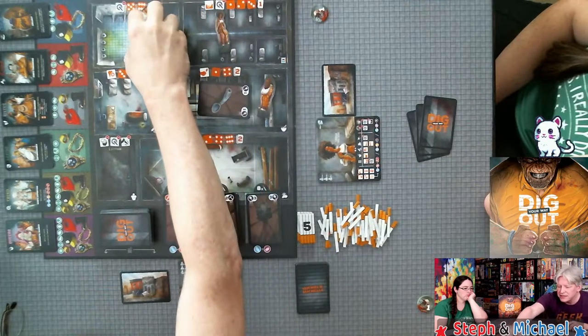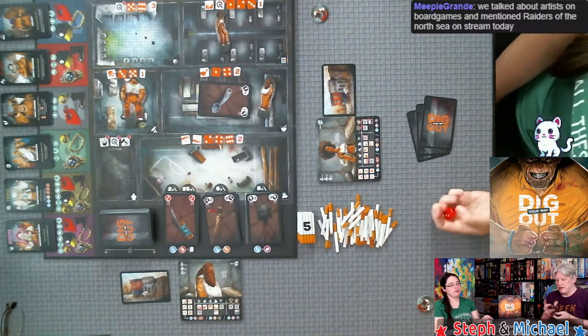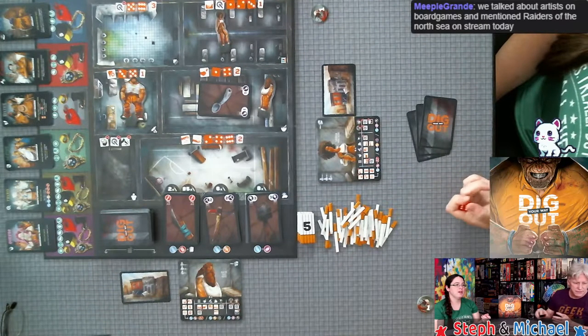A 5, he must go to the infirmary. I'm gonna move. If I roll a 3, though, it's a really bad.